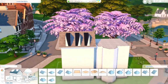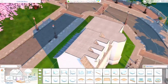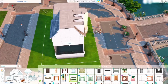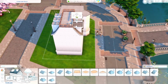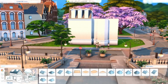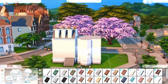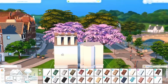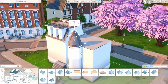I have built a couple of townhouses in my time playing The Sims, but I don't actually know if I ever made a video building a townhouse, because I started my YouTube channel after Discover University came out, and Brightchester is just simply the world made for townhouses, kind of. So yeah, we don't really have a lot that is perfect for townhouses. We just have these lots in Brightchester that have actual townhouses next to each other in the environment, but the actual lots themselves do kind of stand on their own.